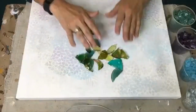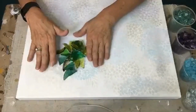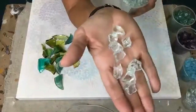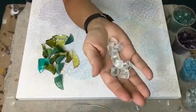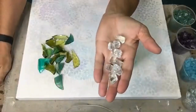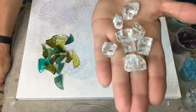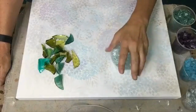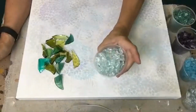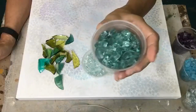So we are going to make a beautiful, hey Derek Farley, we are going to make a beautiful hydrangea, but these are going to be our leaves, okay? So for our flowers, I have the big fat glass. Hey Jean, I have the big 1/2-inch glass. Now I don't carry this in my store. Hey Doris, I don't carry the big glass in my store because I just don't sell it enough, but I do keep some on hand for me because I do like it. But you have to really be doing something conducive for the bigger glass chunks, because that's one chunk. It's huge. It's a big old chunk. So this is the Clear Classic. I have some of that, and we're going to use Solax, which is kind of a blue-green.